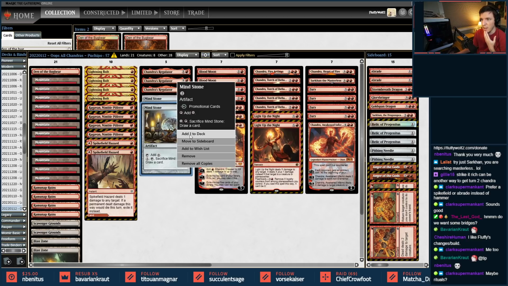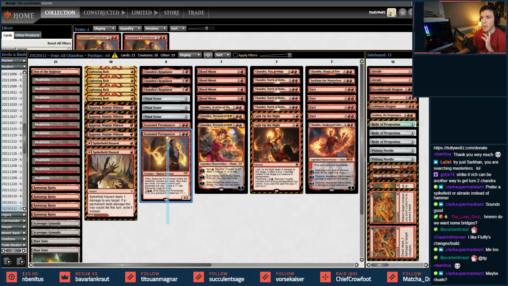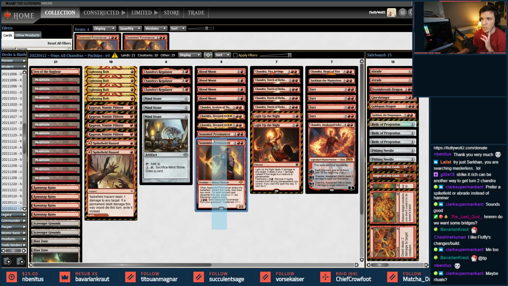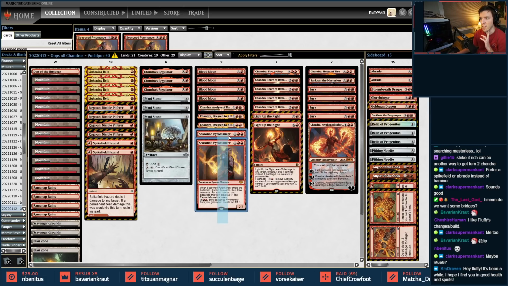Maybe Rituals? I kind of like maybe one more Mind Stone, and like 2 Seasoned Pyromancers, maybe. It's either 2 Seasoned Pyromancers or 2 Bone Crushers. Bone Crusher could be interesting because it is another removal, but if I'm playing Spikefields, it might be good to have just something that can recur from the graveyard. This is kind of close.